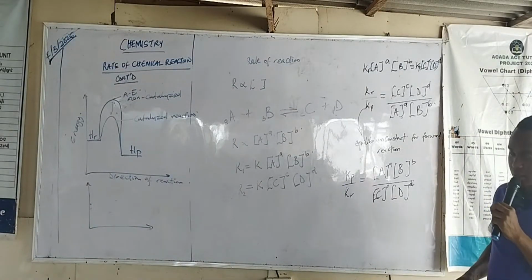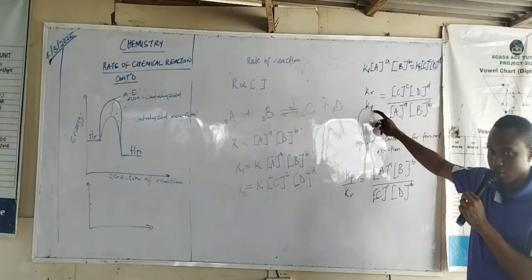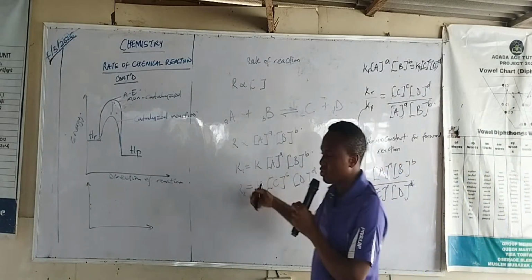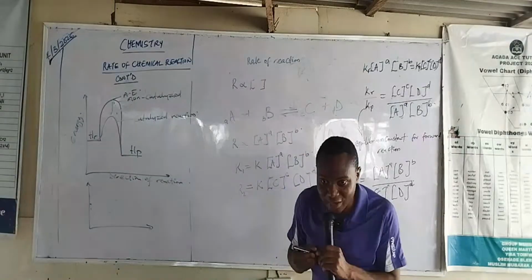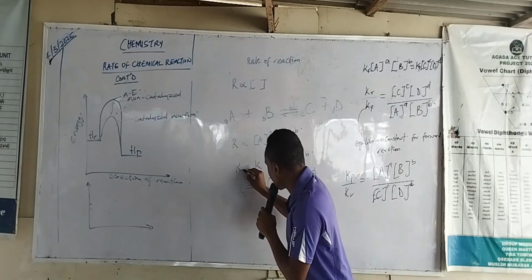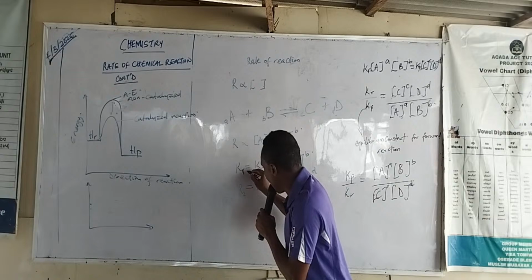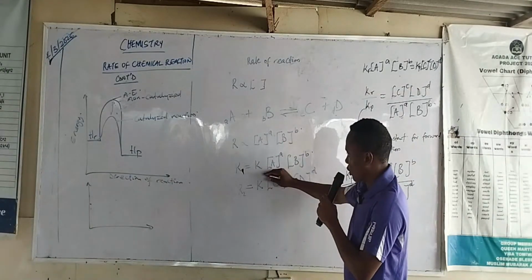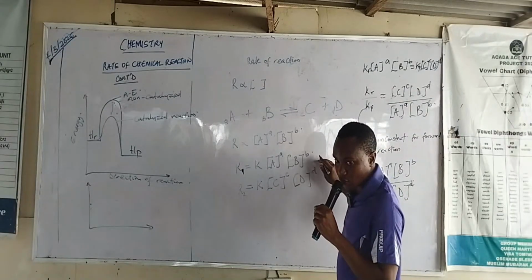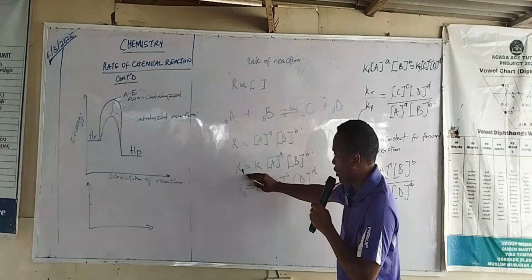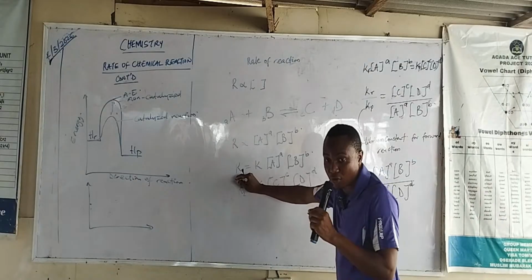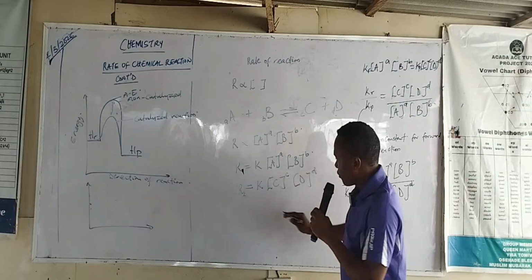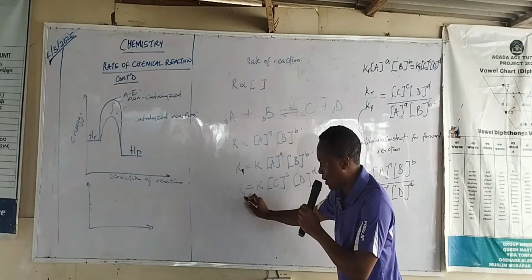Where? Why is K equal to C? Okay, look, see, KR is not equal to that. Look at this place. What we call R1, rate 1, is equal to what? Not for forward, it's in terms of looking at the rate of reaction from the reactant end. Yes or no? From the product end, we have R2, which is equal to what?